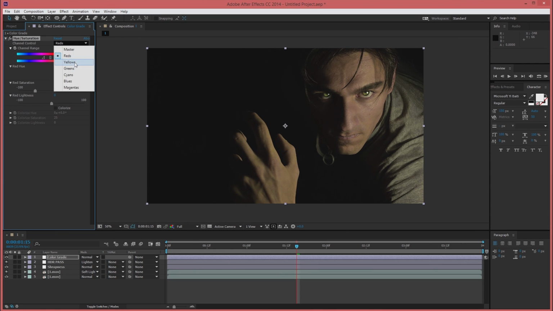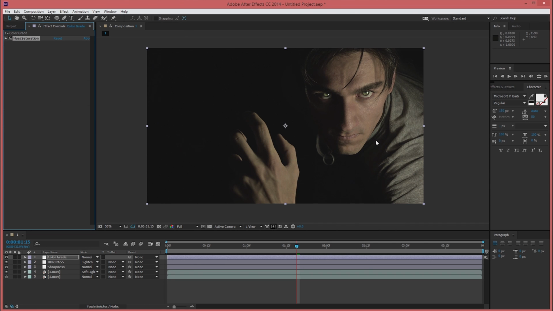Okay, I'm going to go to the yellow channel and change the lightness of the color to +30. This looks good. Now, remember, color grading is an artistic expression and sometimes people will like it, sometimes they won't. But always keep in mind that we should not overdo it, right? Now, in this case, I want the skin tones to be a pale color and enhance the eye color. So I think this looks good, but I don't want to do anything more crazy with it. So the Hue and Saturation effect is done.